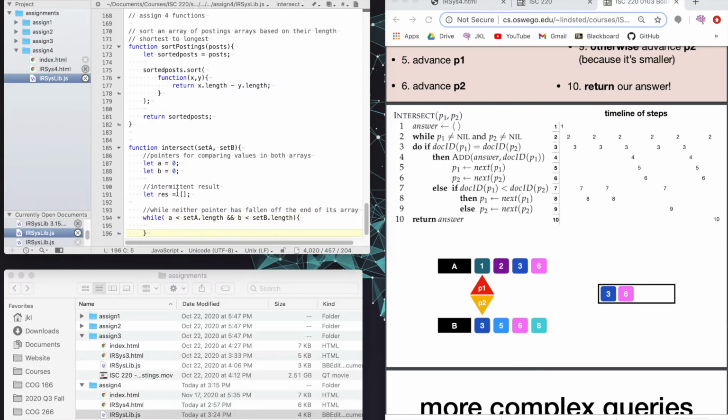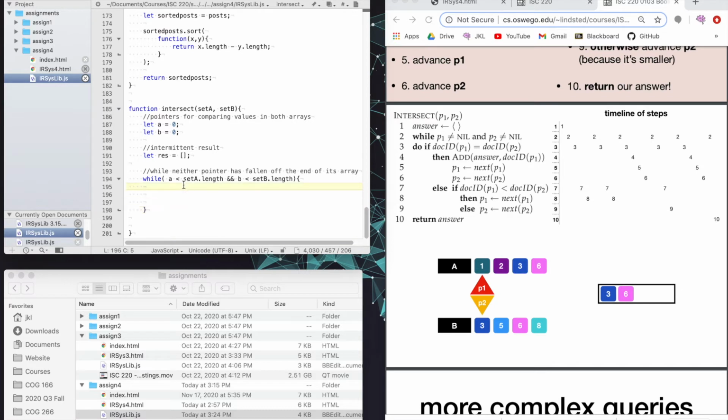So, aha. So what will we do the whole time that we iterate over this? Well, we will do some things. We're going to compare the values in each of these, and depending on what we find, we will either add this to our array or we'll increment our value.